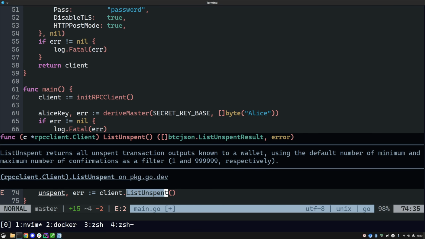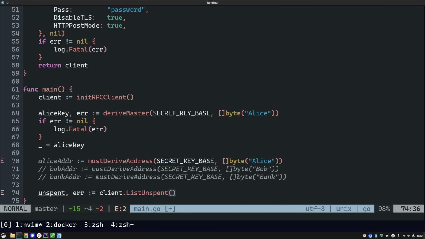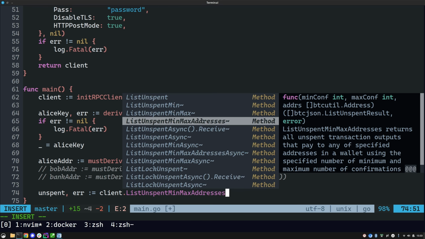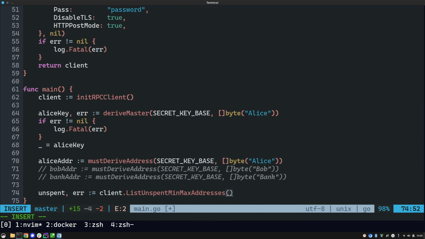and actually you could just call ListUnspent, but a more fancy way, if we wanted to actually check that the money belongs to Alice, is we can call it ListUnspentMinMaxAddresses. And then it takes the minimum count of confirmations, and it takes the maximum amount of confirmations. And the maximum amount of confirmations is, I think, this number.